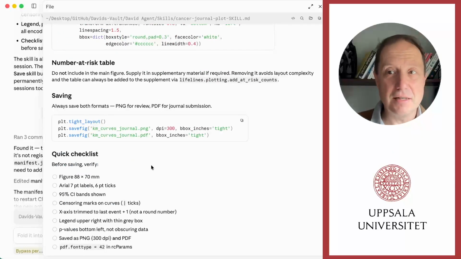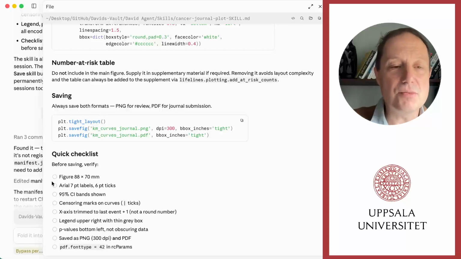Now this, I think, for a researcher, is where a lot of your time is being saved. I know that during the years I've worked on trying to format things for journals, it's taken a lot of time. Now all you have to do is build up a skill file which explains how that should be done, keep that maintained, and that minimizes the amount of changes you'll have to make before you plot it. And you can have skill files for different journals, different types of plots. This is just for a survival plot. Everything you want can have its own skill file.